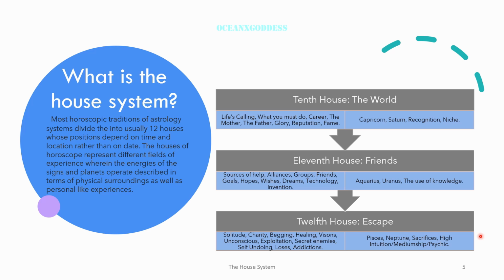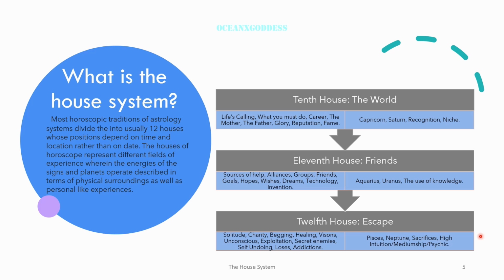So let's talk about the 12th house. Now, what I would like to say is that the 12th house is not all bad, okay? It does get a bad rep. I know it does. Look at everything I just read, right? That's the house of self-undoing and losses. Oh my God. So let's talk a little bit more, though. When we talk about losses, this could be death, but it does not have to be death, okay? The 8th house is more so about death. Now, the 12th house is about losses. So these are things that we lose. You can lose life, but you can also lose a house, okay?